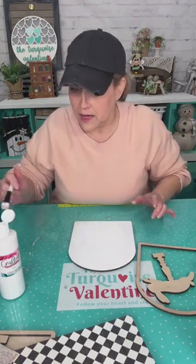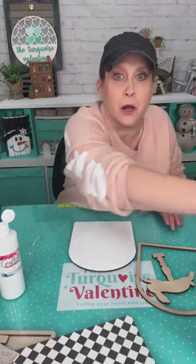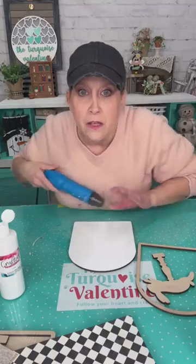Okay. All right, so I think I'm not going to worry about how it looks because, you know, I'm going to put tissue paper over it. I just want it to be white.